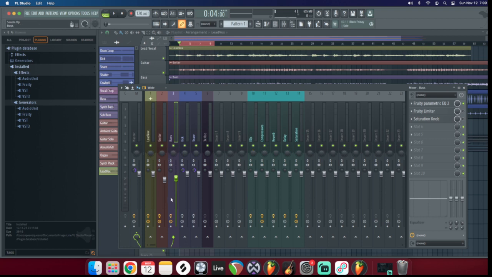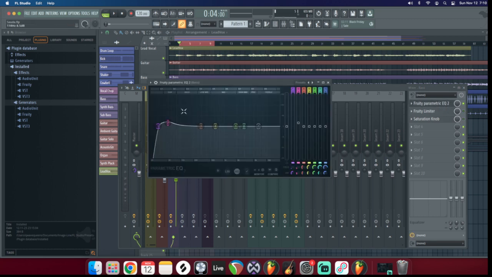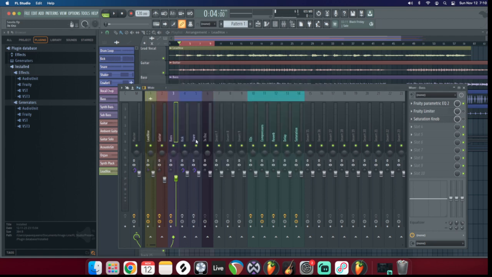I mean, there's been attempts where you can make it good with more plugins, but just make it good sounding from the get-go, because then you can only go up from there instead of trying to fix the issues that you could have resolved in recording. But anyways, that's for another time. So for the bass, cut off at 30 hertz, little boost at 50. Okay, next we're gonna go to the kick.